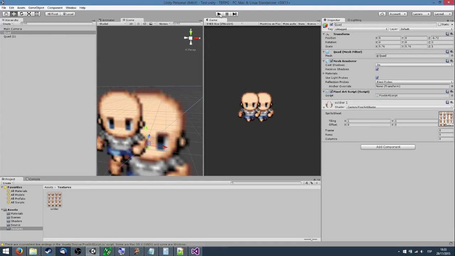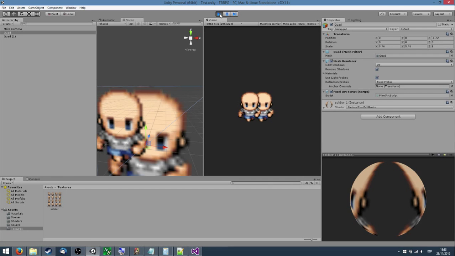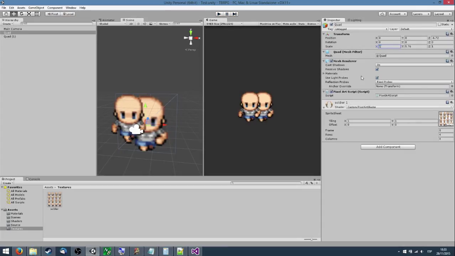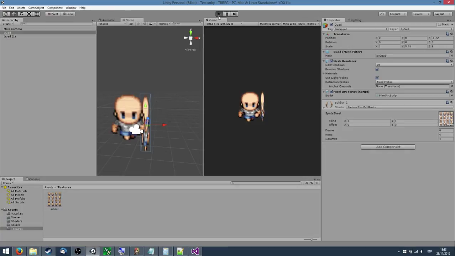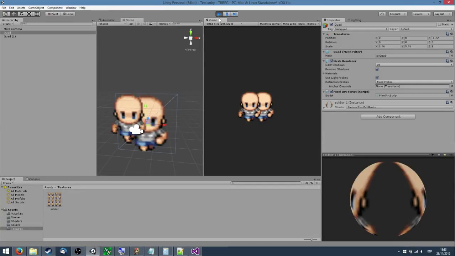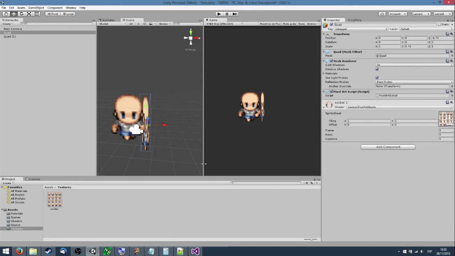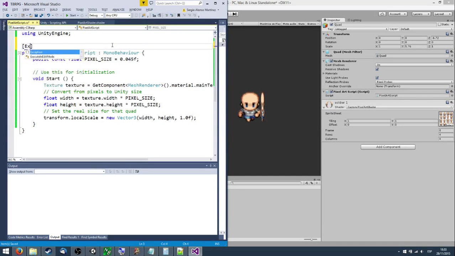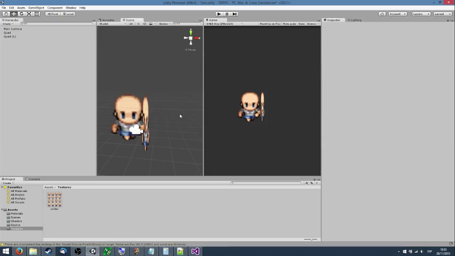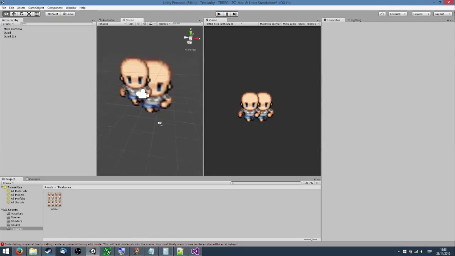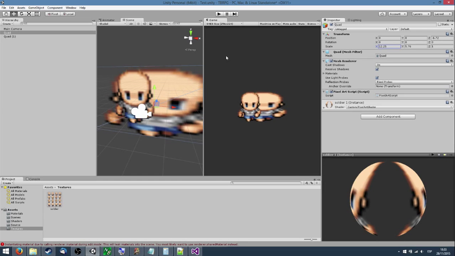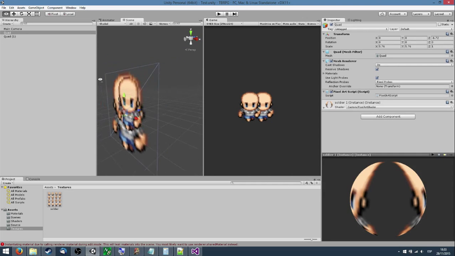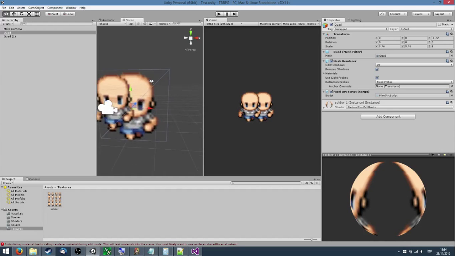So now when we click play, our sprites change their size. Like if we have here one that's like that, click on play, size changes. Okay, we want some changes to this. We want this to be executing always, like execute in edit mode. So if we have a sprite here that is not the right size, when we go to the editor it changes, it stays like that. We don't have to worry about the size anymore.